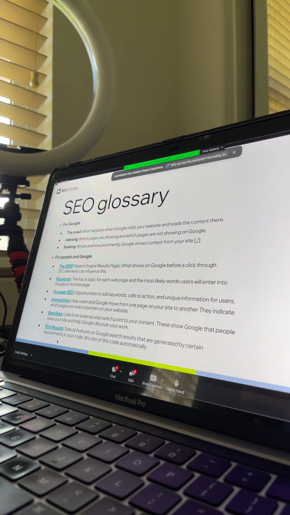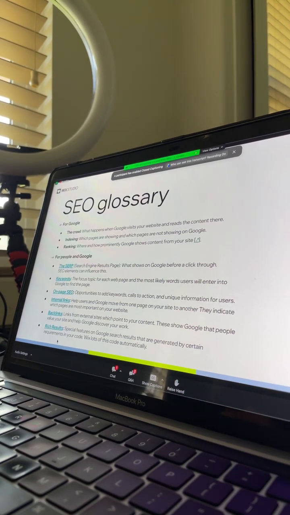And we talk about loads of other terms when you're speaking with SEOs. So things like the SERP, which refers to search engine results pages, which is essentially the pages that you'll see when you go to Google. Keywords, which are the words that people enter into Google to get search results. On-page SEO, which is things like adding headings and adding content and optimizing other elements across the web page to make sure that the page is optimized for when Google crawls and indexes the site.